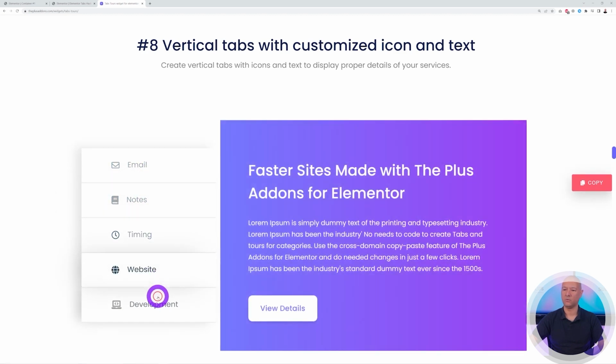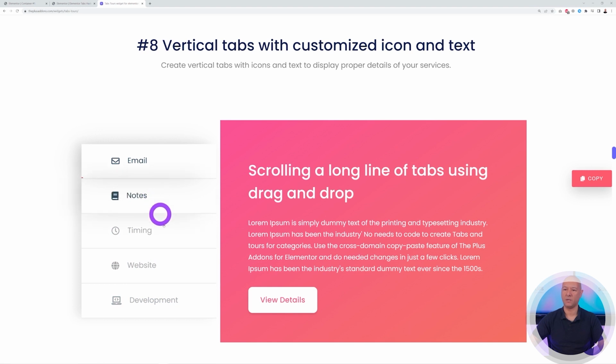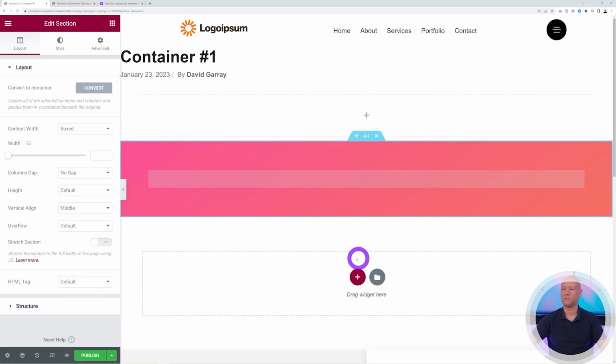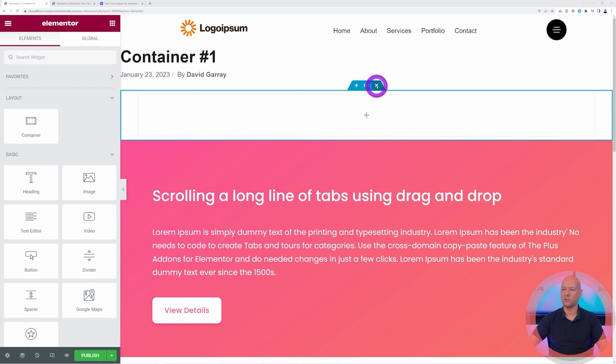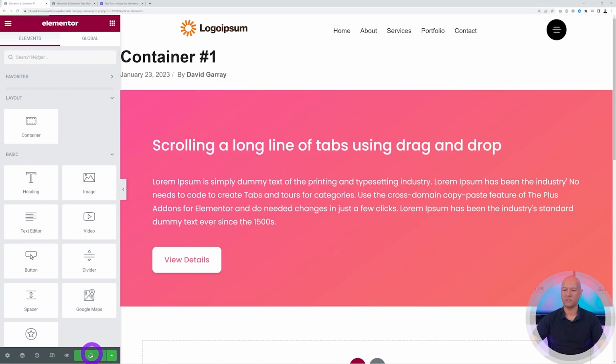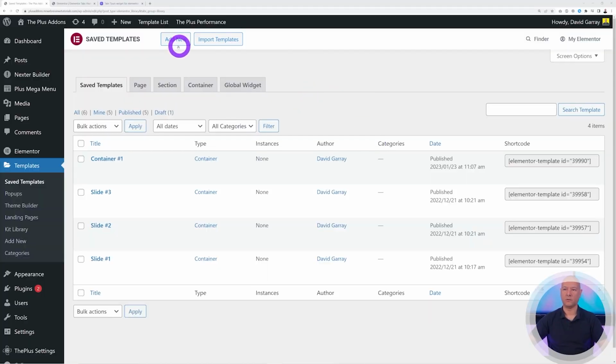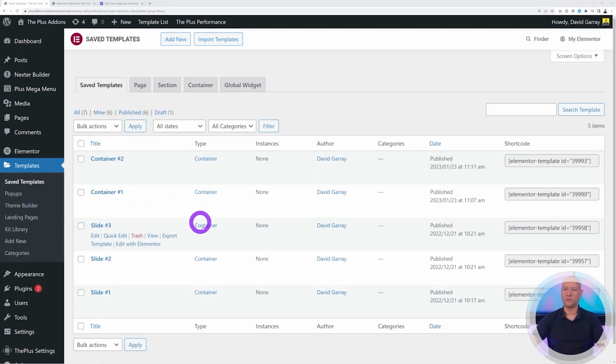We're only using 2 at the moment, but obviously you would create as many as you have tabs. So if you hover on top here, we're going to copy this one, go back here, right click on this, plus paste, and now we can delete the original container here and then click publish. Now let's go back to our WordPress dashboard. And then we can do the same with container number 2. So there you go, we have 2 different containers now.